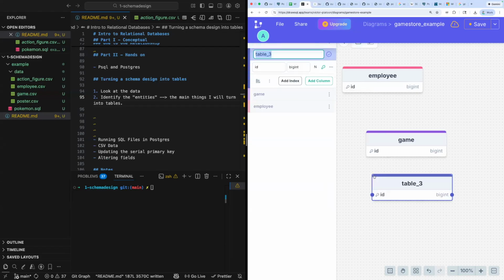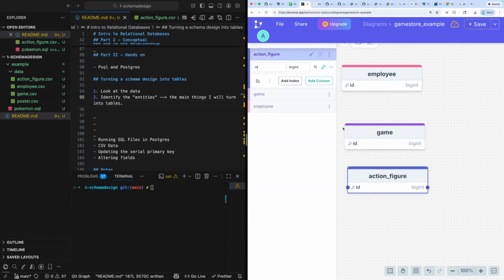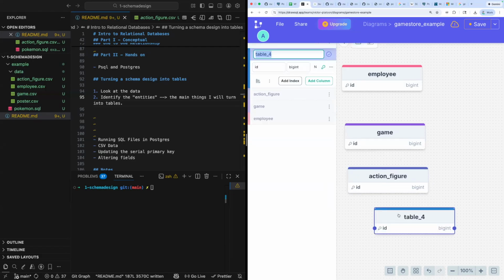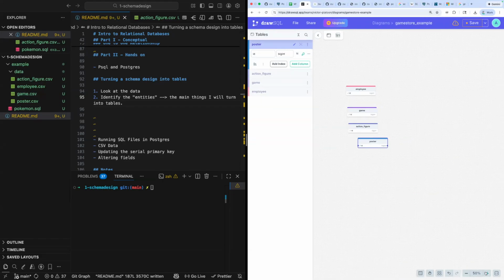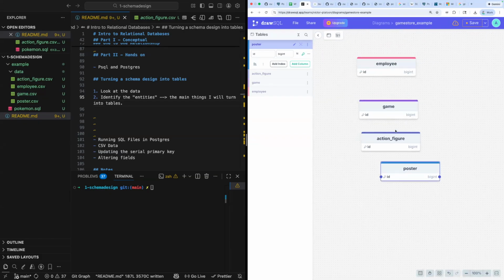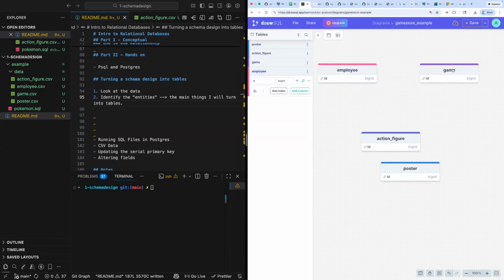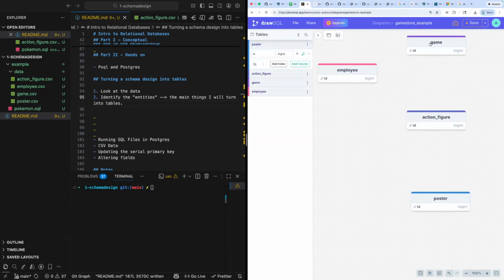We have action figures for sale. And we have posters for sale. I think that ought to do it. We'll put the employees over here, and the games, action figures, and posters over here.